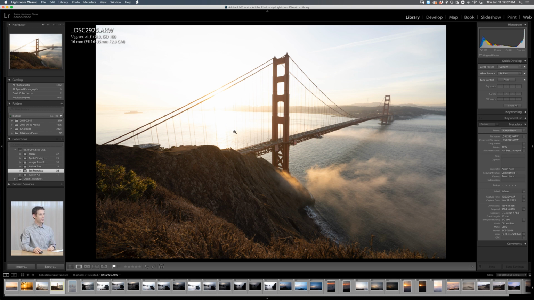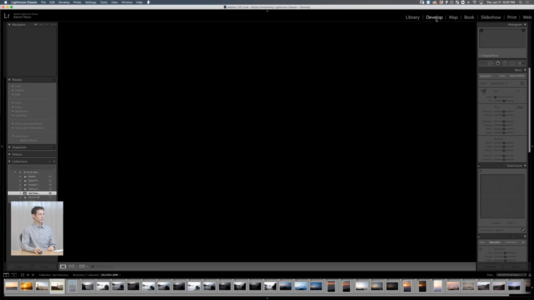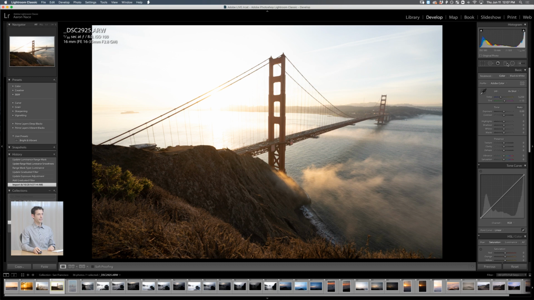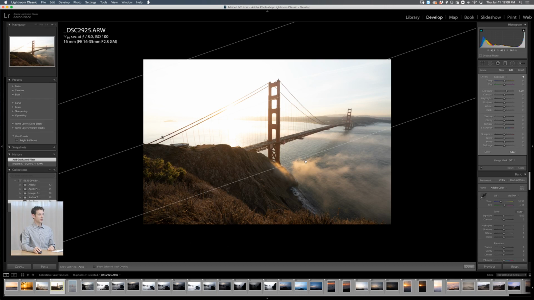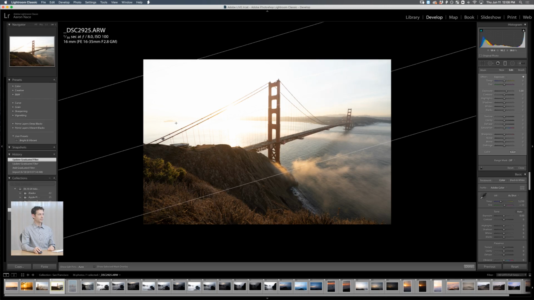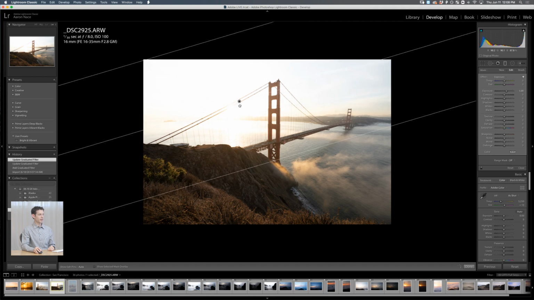So let's go ahead and show you how to use range masking, because again, this is just an example where our highlights are just way too bright in this image. So what we're going to do is go to our develop module and I'm going to go to my graduated filter. We're just going to click and drag down in this direction. And for this, I want to zoom out, so we're going to go to 1/4 zoom so I can see my image as a whole. There we go. Let's just bring this right here.